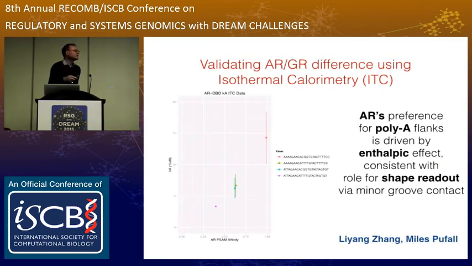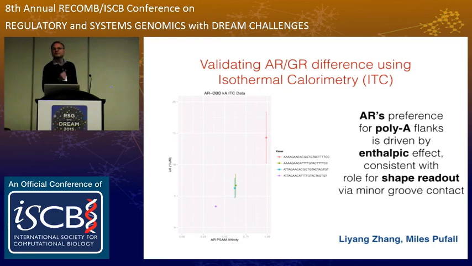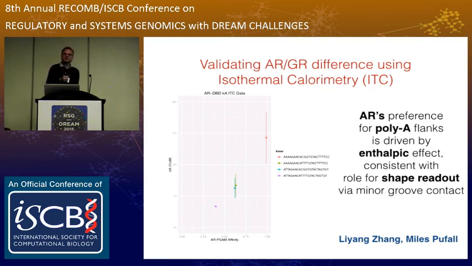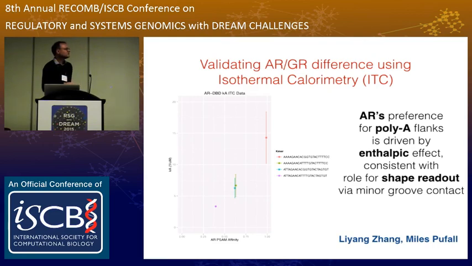To confirm this is real, first using a different technology — isothermal calorimetry (ITC) — Liang did an experiment looking at a couple of sequences that differed in their flanking bases outside the 15 base pair region. The red point here is the highest affinity sequence according to our prediction, and it's well above sequences that don't have the poly-A sequence, confirmed by the KA from the ITC measurements. The nice thing about ITC is that you can separately measure the entropic and enthalpy effects. Minor groove interactions are supposed to be charge-driven, and indeed the difference in affinity for these poly-A flank sequences is mostly due to an entropic effect, consistent with electrostatic readout at the minor groove.